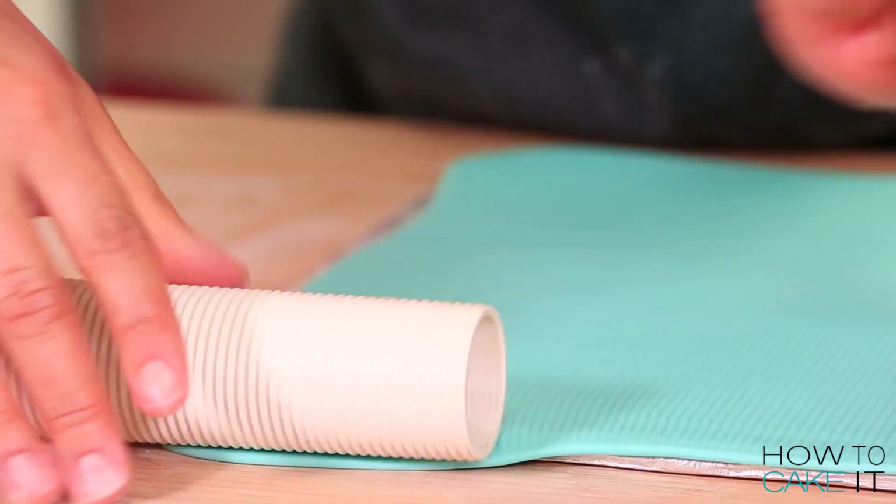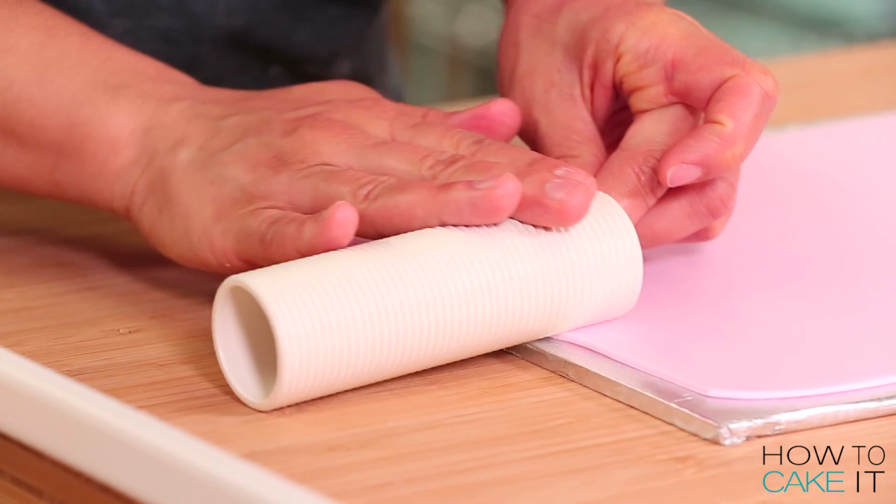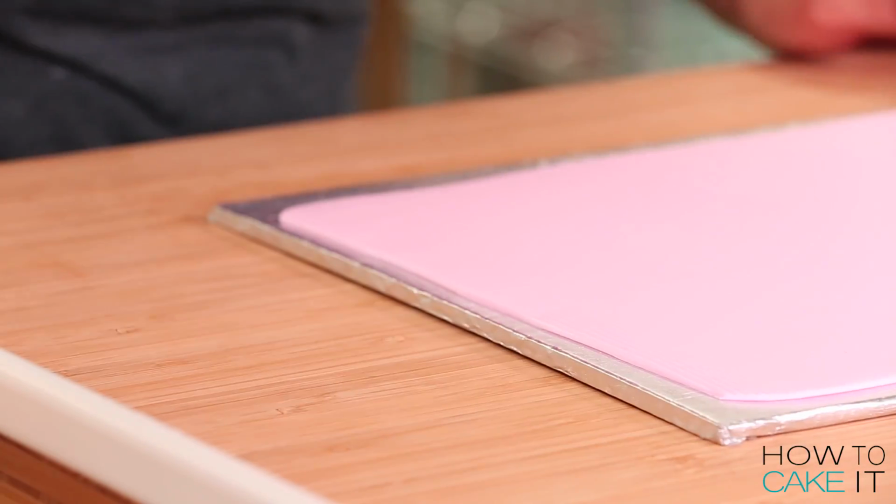I feel like a mermaid would be textured. Wrong, right? Yeah. Yeah. Scales.